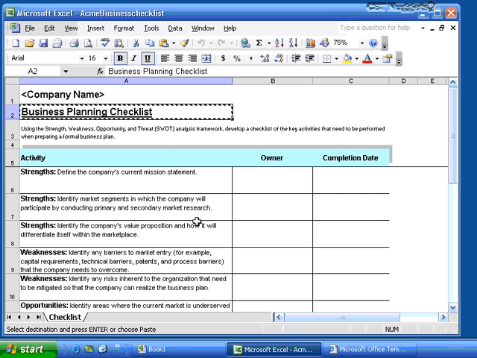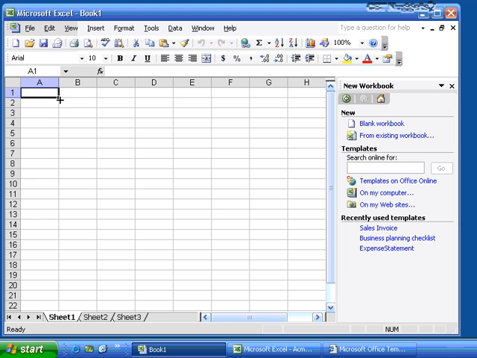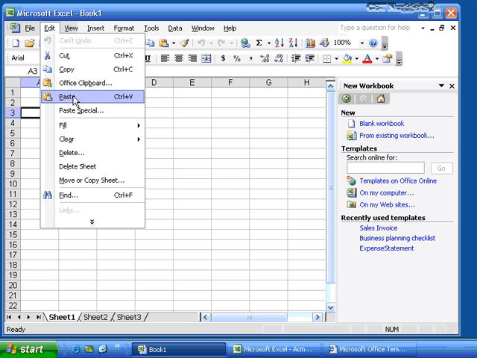Now, by doing this, I can go over here to Book 1, open it up, and select the cell where I want to place what I just copied. So let's say, just for fun, we put it on A3. That's where I want to copy it in this particular area. Now I can use the Paste button, which is here. I can also go up to Edit and Paste, and I can also use the Paste Special.